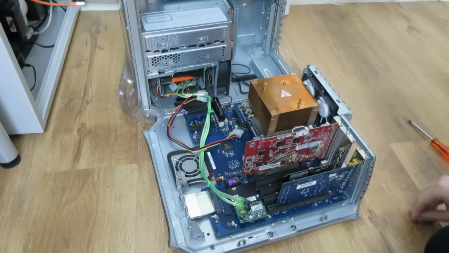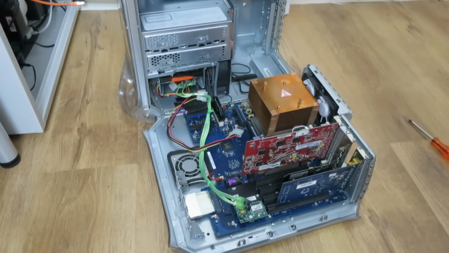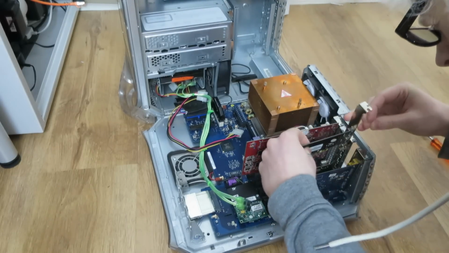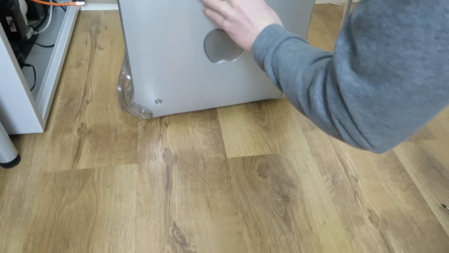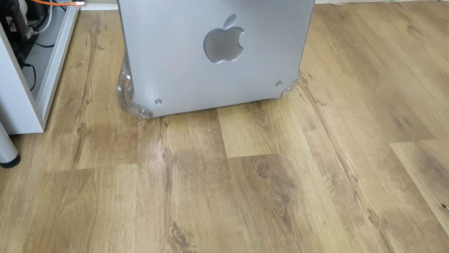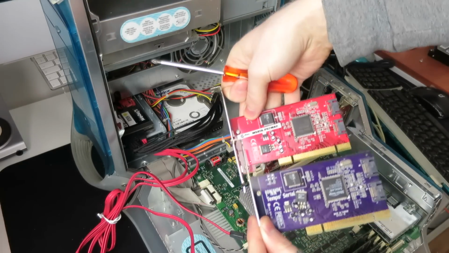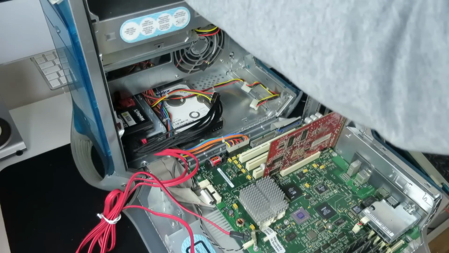What I'll do actually, just because I want to make sure I keep this screw, is I'll put another card in its place. Just for now, I'll put this little USB card. There we go. Just so we don't forget what's going on. And that is that for that machine. This machine will be making a comeback very soon.